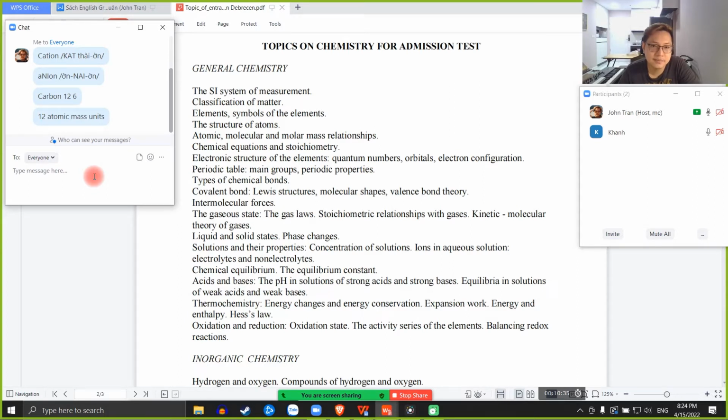Now, is the number of protons and neutrons always the same in the nucleus? No, it can be different. Can you give examples? The atoms can have many isotopes. The isotopes have a different number of neutrons, which leads to a difference of mass between different carbon atoms, like carbon 12-6, carbon 13-6, carbon 14-6. So those are isotopes.